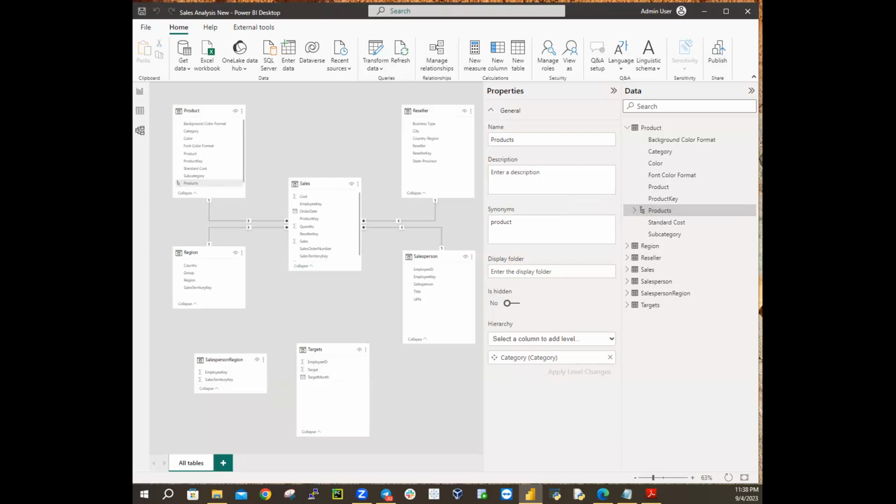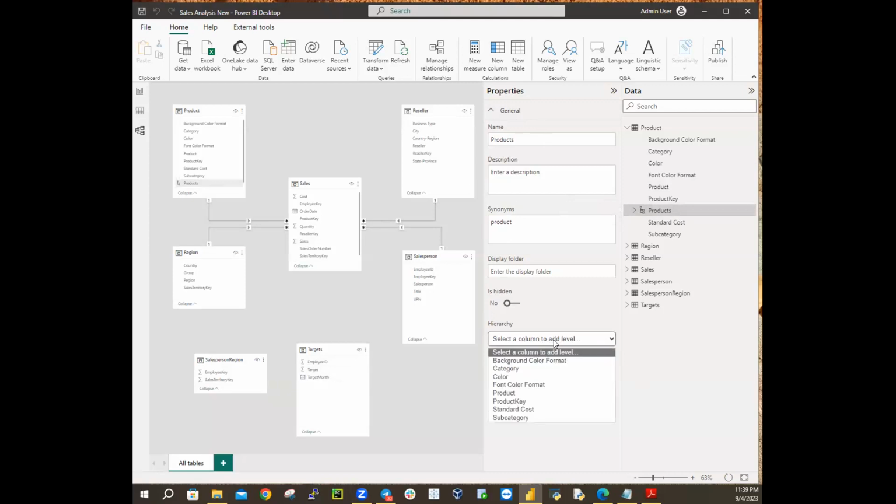But I told you the hierarchy is meant for groupings. So which other one do I want to group from? I want to group with subcategory and product. And how do I add that? Come below, look at that property, the last line below, you have a hierarchy there. The drop down on top of it, select column to add.